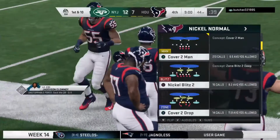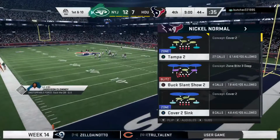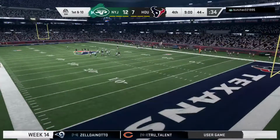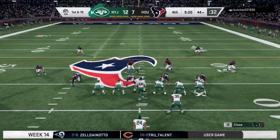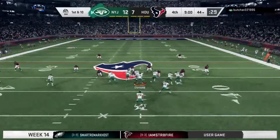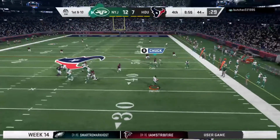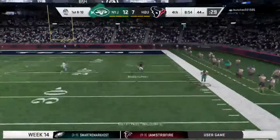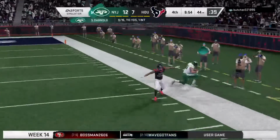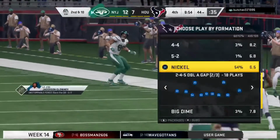Back now here on EA Sports. It's Jet football as they've got the lead here, and we get set to begin quarter number 4. So signs of life in what's been a dormant offense in this second half. Here's 1st and 10. Now Darnold. Sliding out of the pocket. And that is caught on the right sideline, but out of bounds, says the line judge. The throw took him a little too far.